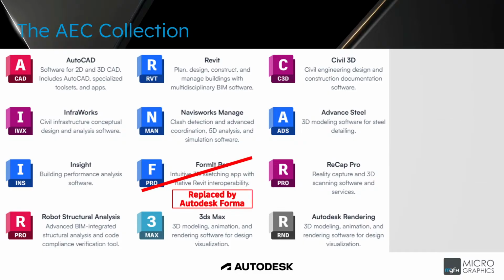Okay, from there, you can see that Forma Pro has been replaced by Autodesk Forma. So Forma Pro is still available, from what I understand, on the Autodesk website up until 2027, I think. But I do know that its functionality has been extended and improved upon within Autodesk Forma, which we'll chat a little bit about shortly.